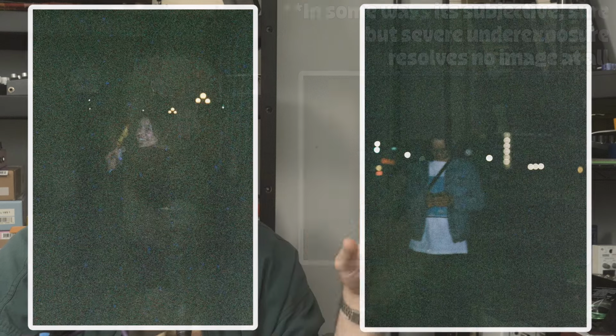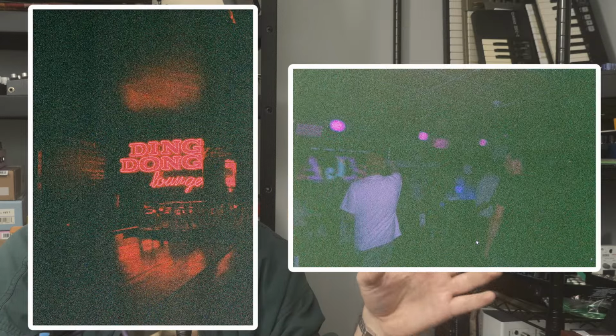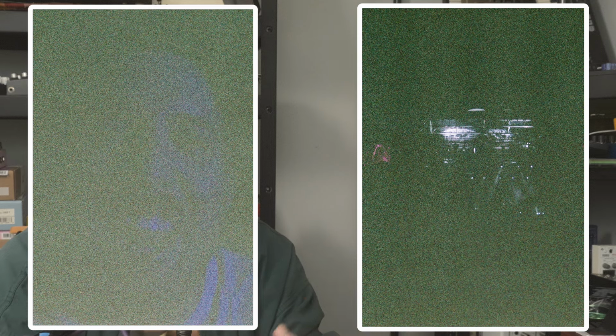With film photography, underexposure is a lot worse than overexposure. And with the EKTAR, underexposure is a lot more common. An underexposed shot will have no detail in the shadows, nothing you can even try to pull up in digital editing. There wasn't enough light to sort of activate, so to speak, that grain.